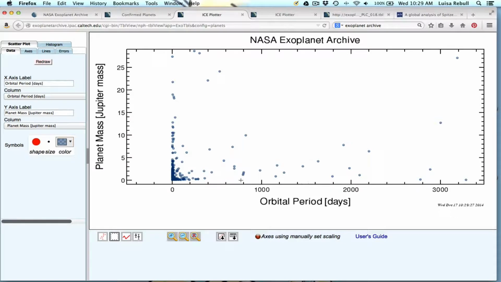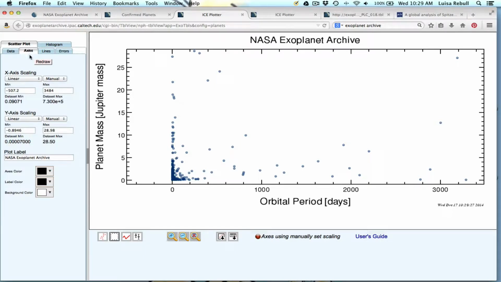Now it seems here, like for example, even when I zoom, the stretch is not very good because the range in the orbital periods is actually huge. So one way that I can visualize that better is by using a log scale. So I go into the different manipulations that I can do on the plot.